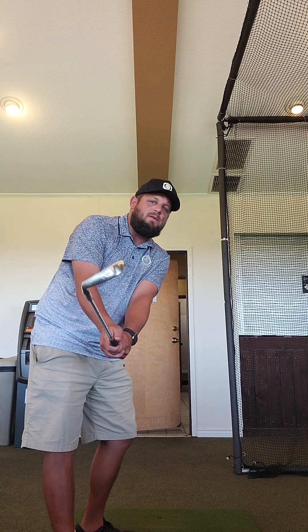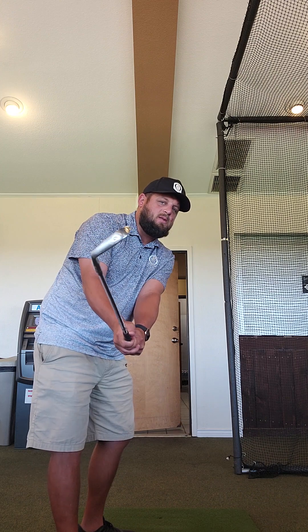That's all going to open the clubface and make solid contact very difficult. The first thing I want you to do with your grip is turn your lead hand and lead arm so that your elbow kind of points out toward the target. The top of your hand is going to show to the camera here — we're turning this arm more degrees away from the target as we grab the grip. Then the right hand is going to come into the grip kind of from underneath, and that's going to start setting you up for a takeaway where we keep the face somewhat square to slightly closed in the backswing.